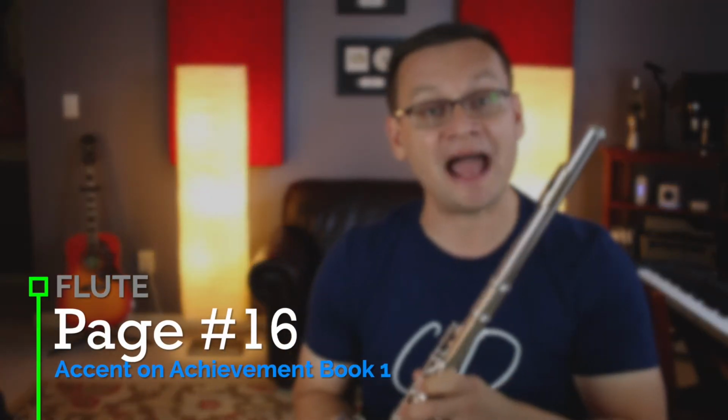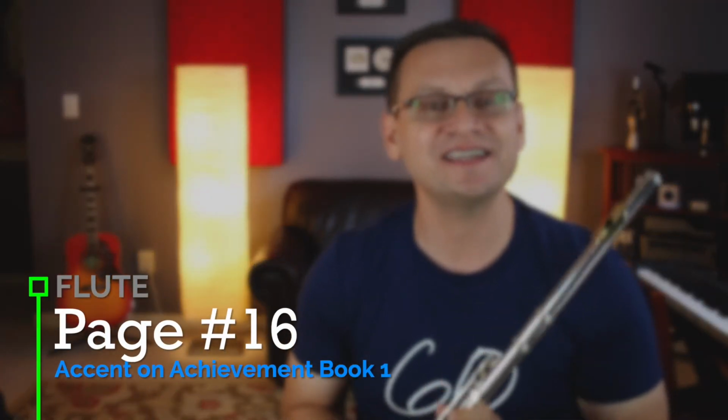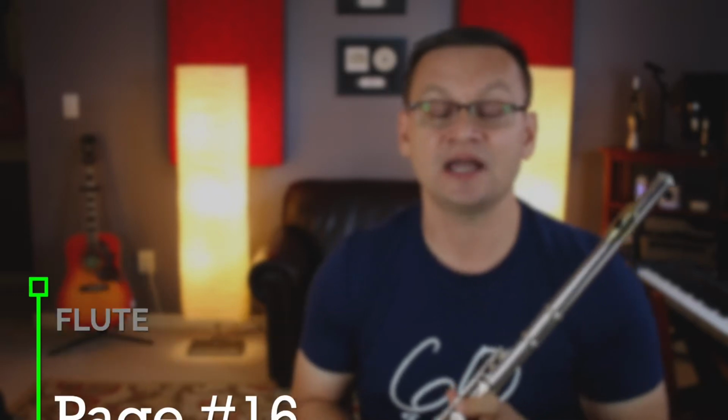Today, we're on our Accent Book 1, page number 16. This page has a term, ritardando, or the abbreviation RIT, at the upper left-hand corner. Ritardando means to gradually slow down the tempo. Another term and symbol that we learn in the purple box is fermata. That's the half circle with a dot. It means to hold the note a little bit longer, and you'll see that one later on today's page.